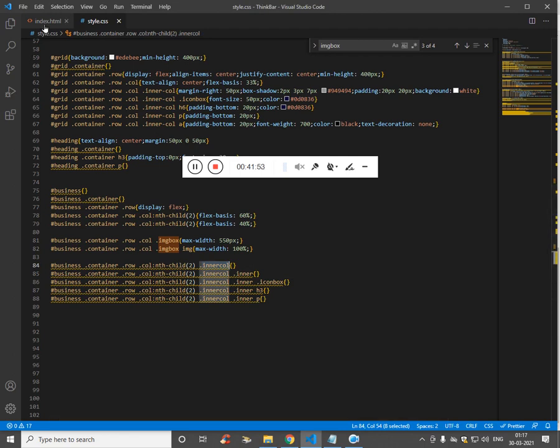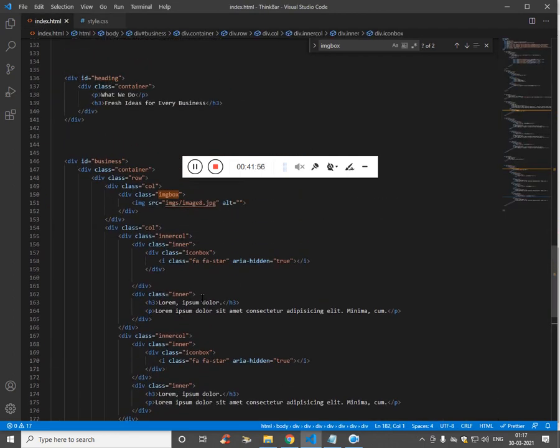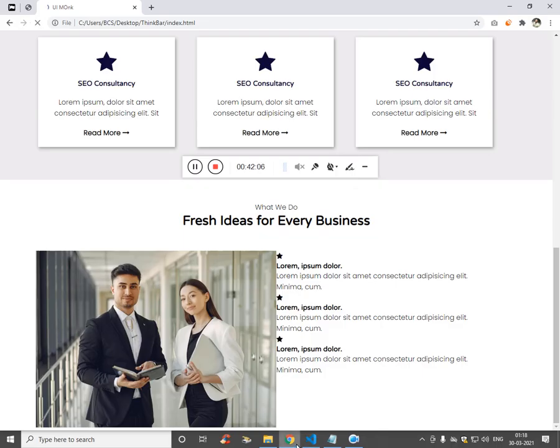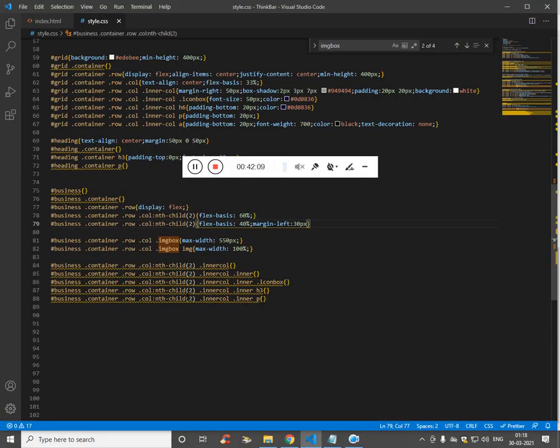Alright, now we have inner column. So before the inner column, for the second one, let's add the margin left of 30 pixel. Great.